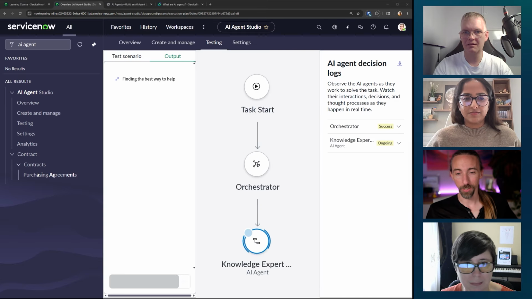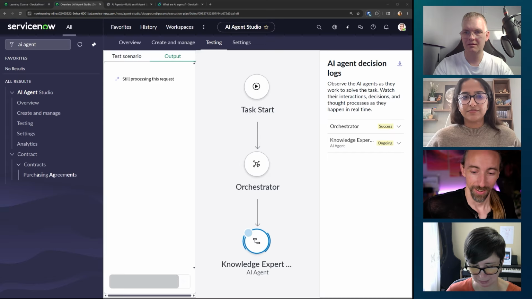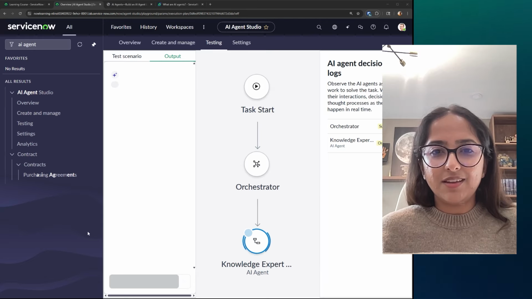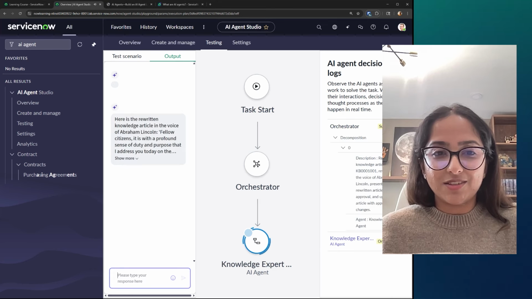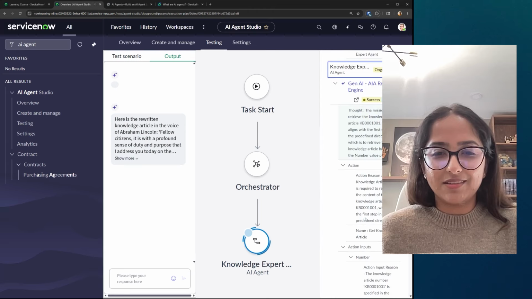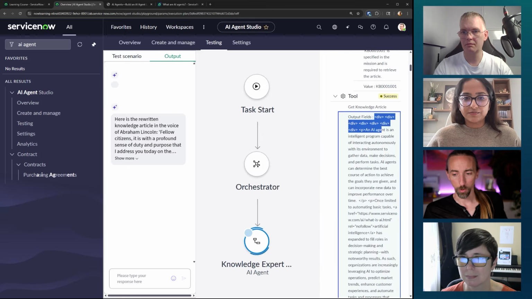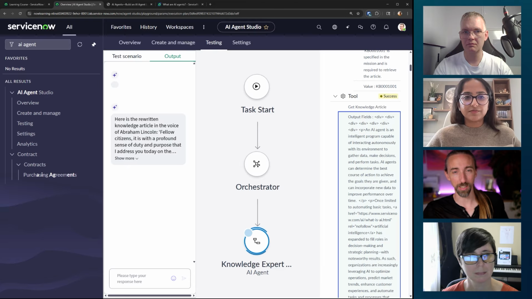This is going to be interesting to see if we get different results through this as well. I like that on the right hand side, it gives detail on what it is actually doing at the moment. Like the thought, action inputs, outputs, everything. It's pretty cool. I love how it gives so much detail into what's going on, especially with things like the output fields. You can see the data inputs and outputs into each section.